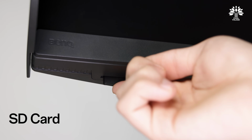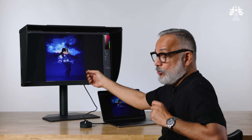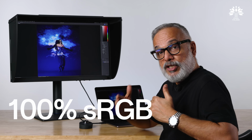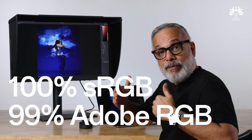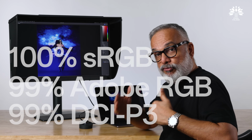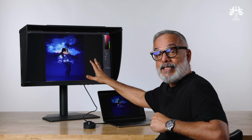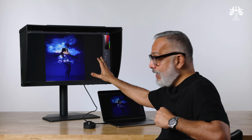So you don't have to carry your card reader when you are working with the SW272U. Of course, only the SD cards. Well, it also has 100% of sRGB capability, and 99% of Adobe RGB, and 99% of DCI-P3. Now, to navigate through the monitor menus, mind you, this is a completely hardware calibratable monitor. We'll come to that in a bit.